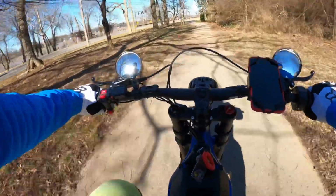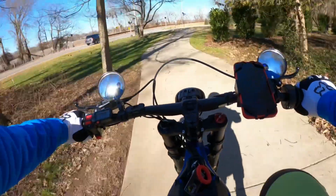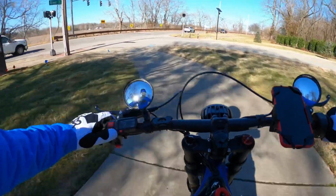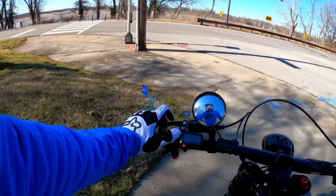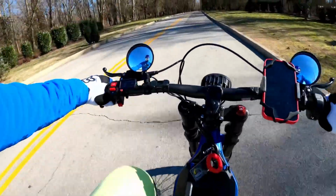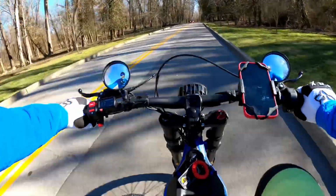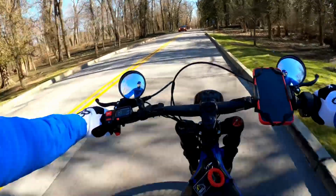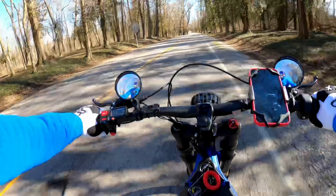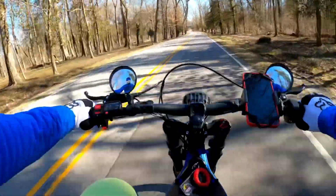Indian Hills Trail actually has a speed limit of 25 miles per hour that seems to be pretty well enforced, and being on an e-bike that I don't want to be riding on a road where the speed limit is 35, I figured I would check this out. And I hadn't actually ridden anything through here, or if I had, I couldn't remember. So this is a 25 mile per hour road. So if you have an e-bike or e-vehicle, or even a normal pedal bike, this seems like somewhere that could be fun to ride through.